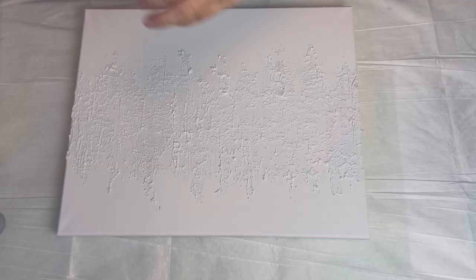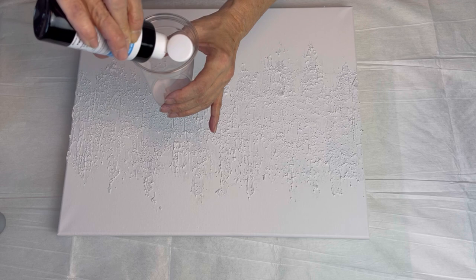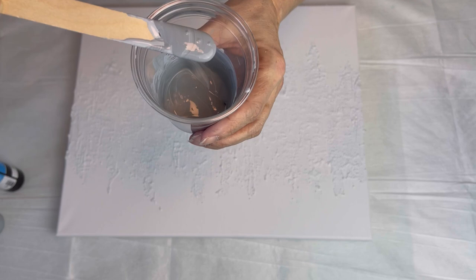Okay, you guys, so our coat of white paint is dry, and now I need to mix up some gray. So I'm just going to add a little white in there. Dollop of black. See how that works. Okay, I think I'm liking that color there.